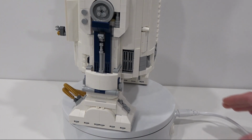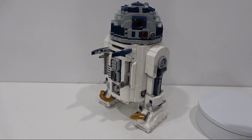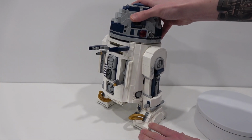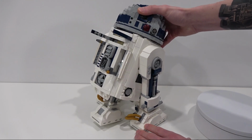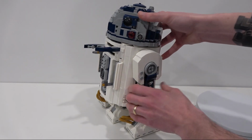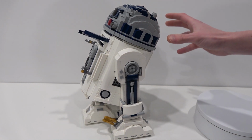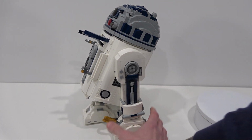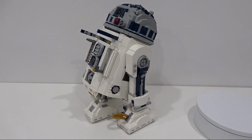And probably the best thing about this model compared to the 2012 one is this right here. I'll show you. It's actually the way that you deploy his third leg. What you do is you just sort of push him forward, and once he reaches a certain point, that leg will just shoot down, and then he can be put into his position where he's sort of just cruising along going fast. And this leg should articulate just like that, and then he'll freely stand in that position. So that is a really cool touch. I really do enjoy that.